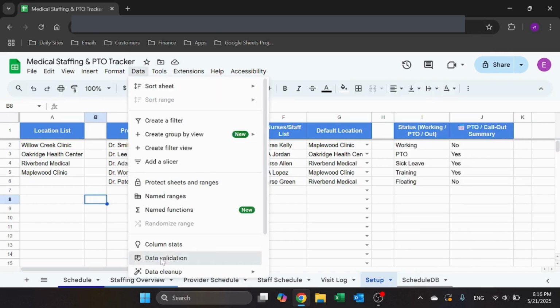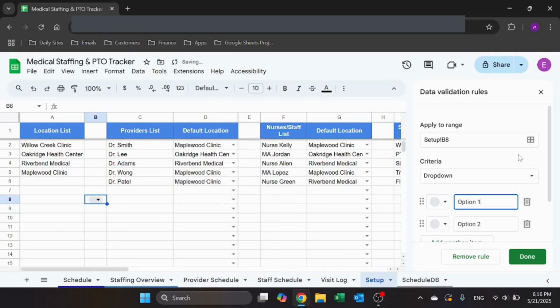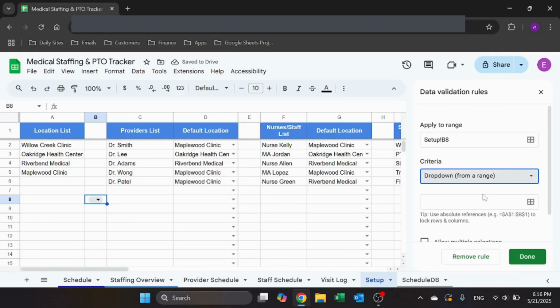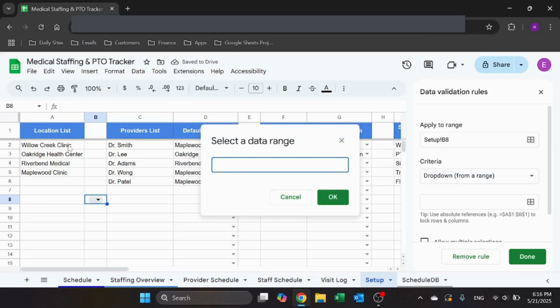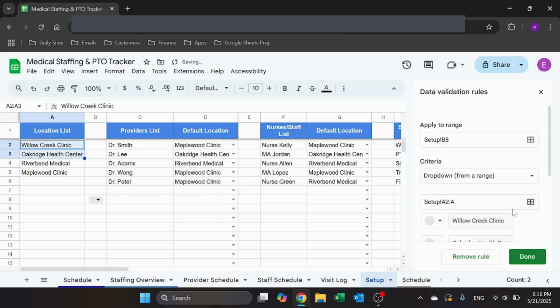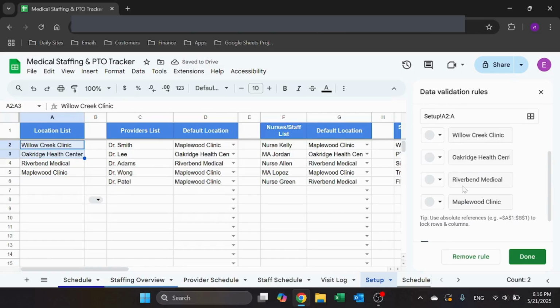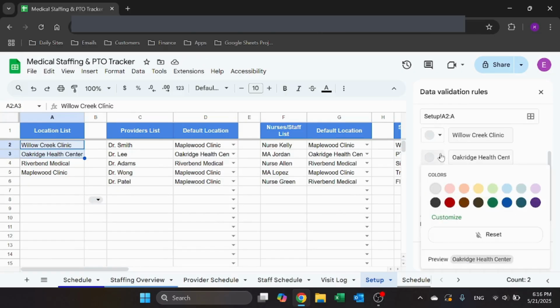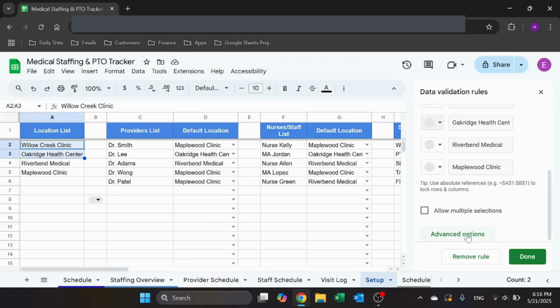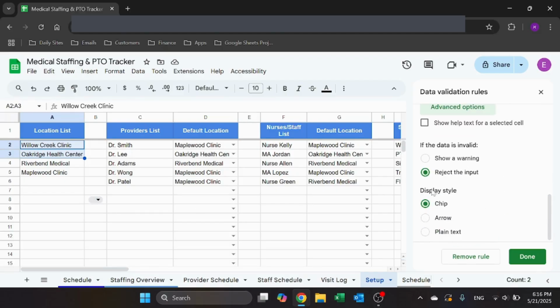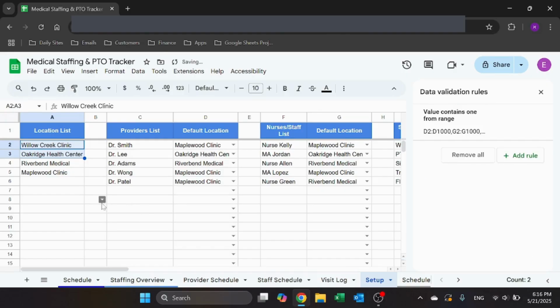So data, data validation, add rule, drop down from range, and I'm going to select the range, and I always erase the last digit, so it's just going to take the entire column. You see it already. You can set up colors if you want. I don't usually, and I also don't like the chip, so I prefer arrow, which doesn't have a color.